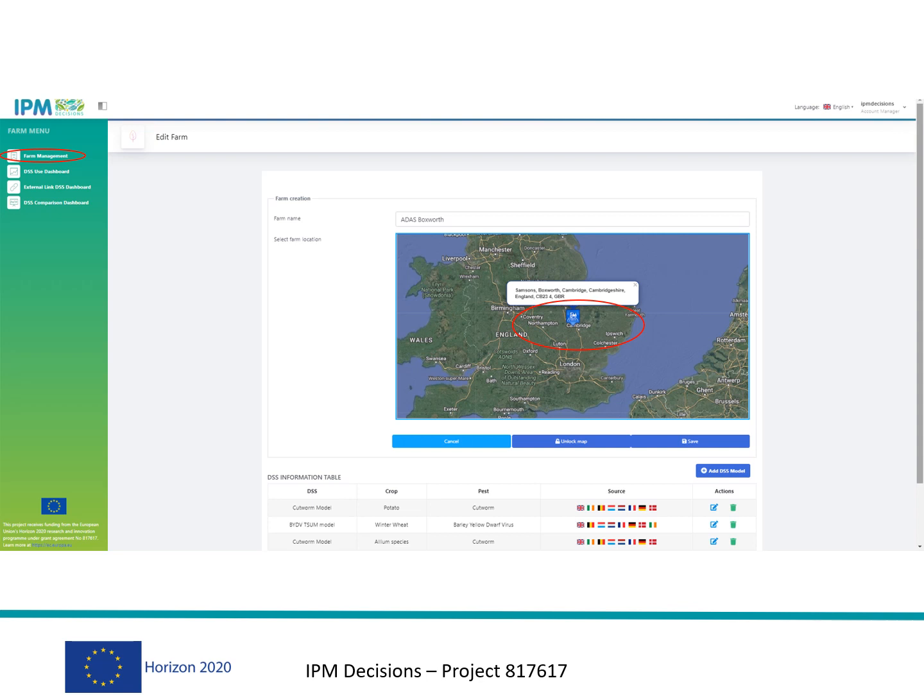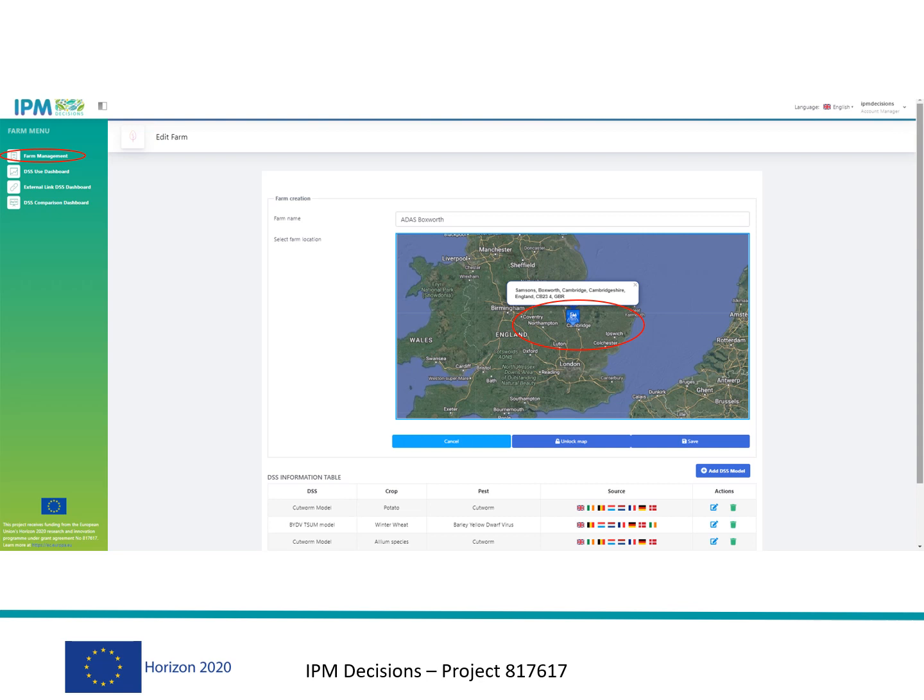To create a farm, you name it and select the location from the map. There will be a delay between setting the farm up and the weather being linked to that site. This is simply because there is a large amount of weather data behind each location, and these are only drawn into the platform once a new location request is made. Once the farm is named and the location selected, it can be saved and the DSS can be added.